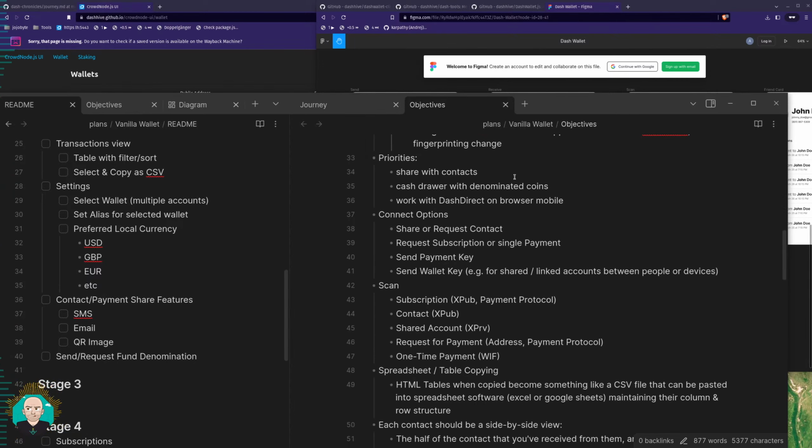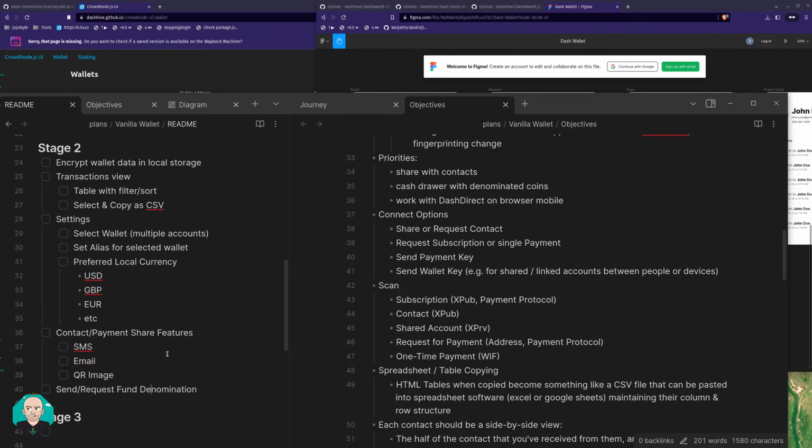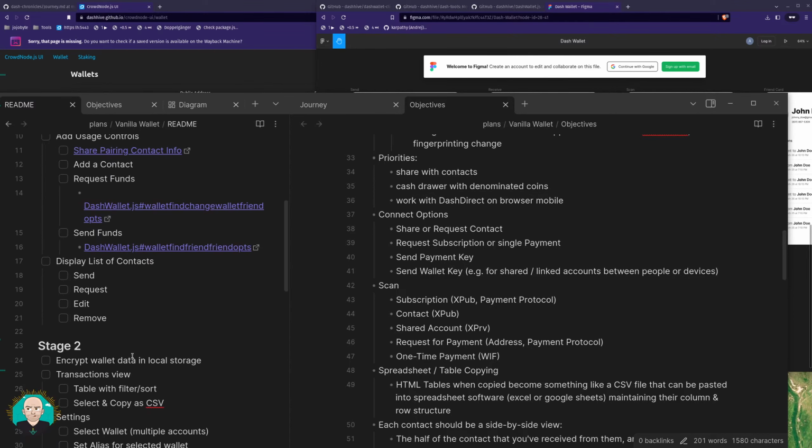So let's see, share with contacts, cash drawer with denominated coins. So transaction view, settings, contact payment, share features.